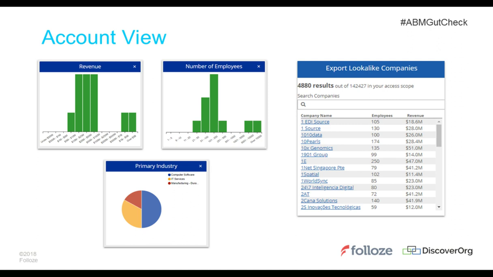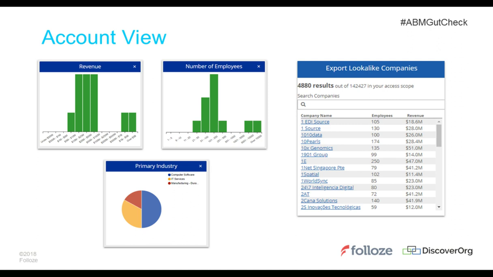So this is our tool Account View here, and this is what I use to help paint a big picture of our wins and losses. In the beginning of this year, we had launched a new data set, and we set out on an ABM campaign for this new data set. When I looked at the companies where we won deals, I plugged that list into Account View, which is a data visualization tool that DiscoverOrg offers as part of our suite of ABM tools.